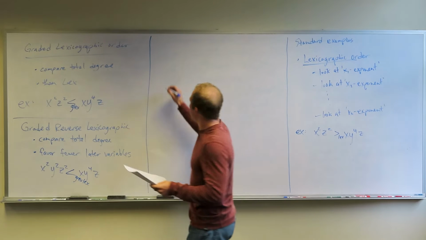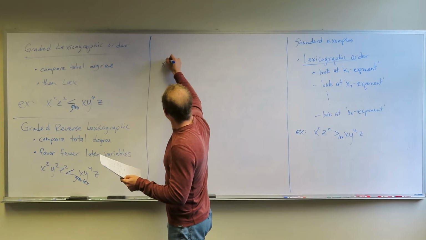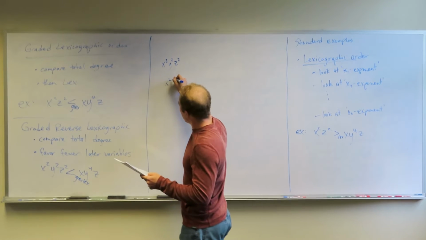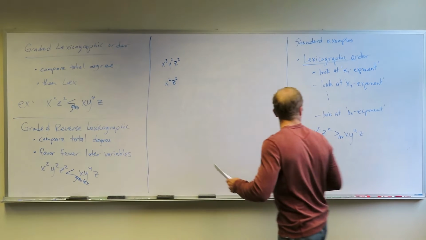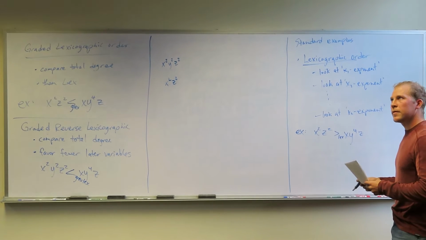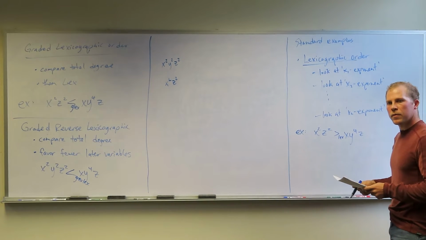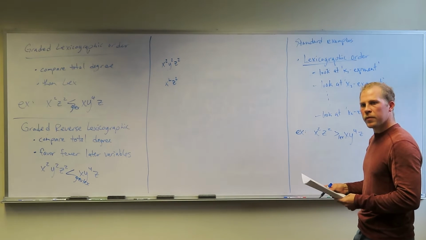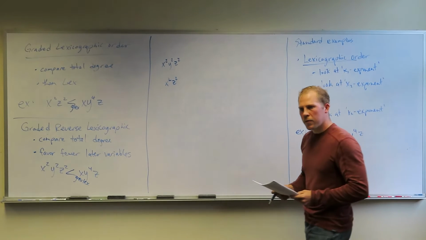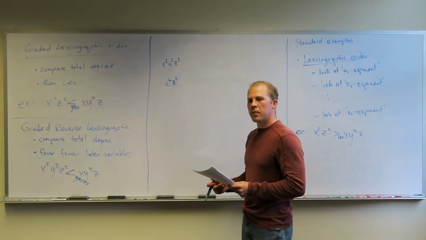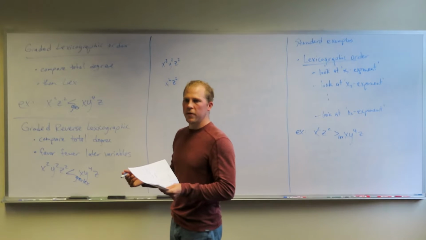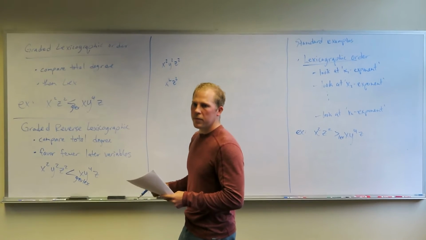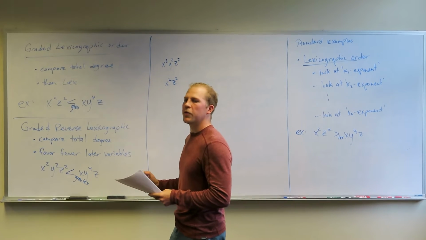I also just realized that none of these are what I would think of as lex order. In that lex order, I would think x x z z, the x squared z squared, is like an earlier word than x y y y y z, right? Because if you're doing alphabetical order on words, more x's would be less. So you could also use that order, I think, but it's not one of the ones that is usually used for Gröbner cases. So it's just kind of a different lex order, in some sense: looking at the words where you expand them out and think of x squared as just x x, and do alphabetical order on those words.